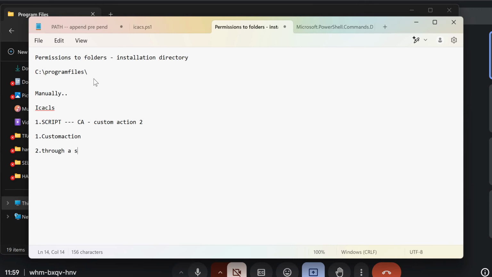Okay, if you prefer a script for your application, in the script you execute your MSI, and then in the same script you execute your other requirements, like giving permissions. For example, if you have an EXE that cannot be modified into an MSI, that cannot be packaged. In that case you can create a script, and what will be your first step in that script? Install the given EXE or the binary silently, and then provide the permissions.